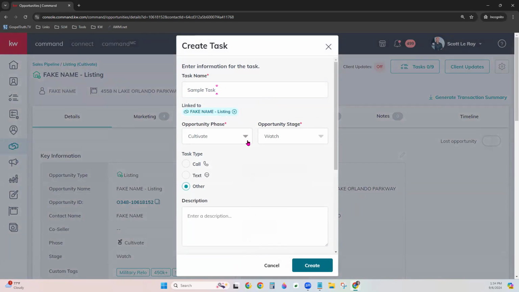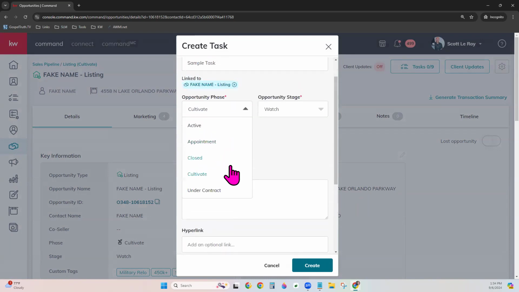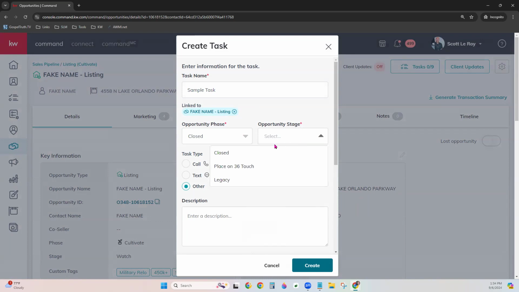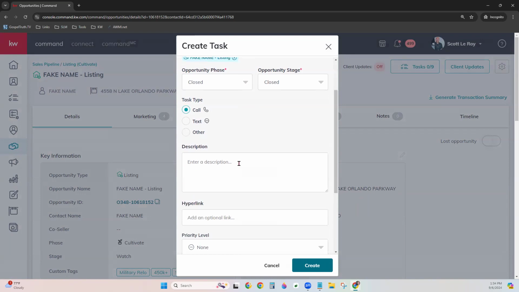You can choose a different phase and stage. Maybe the one that you're thinking about that you want to add for this particular person will be once it's in the closed phase and the closed stage, and it's a phone call that you want to make to them. Let's say you want to touch base after the transaction closes. Add your description here if you need to.